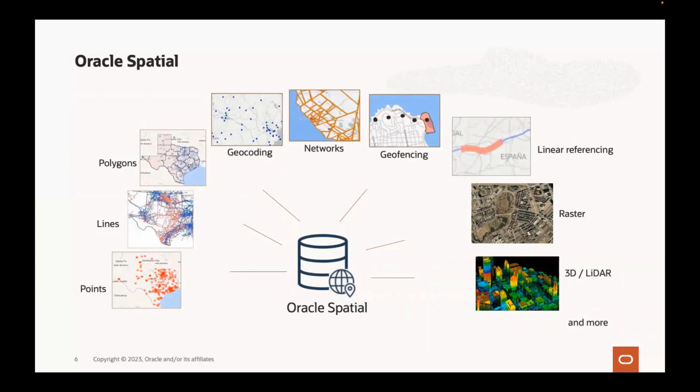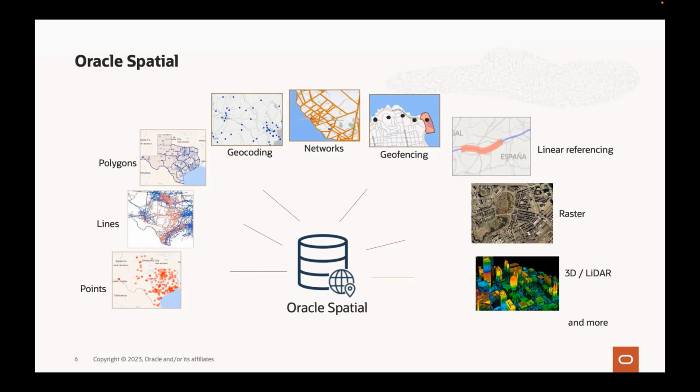We're able to construct and perform analysis on connected geographic networks like road networks and utility networks and determine routes and paths through them. Geofencing, where we monitor the movement of objects, any type of moving entity, as they move into and out of areas of interest and send messages indicating those events. I mentioned imagery before, 3D and LiDAR data. There's lots and lots of additional advanced capabilities within Spatial. And geocoding, I think, is one example of that and is our case today.